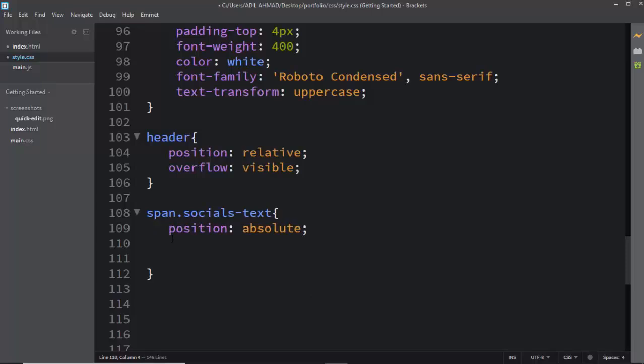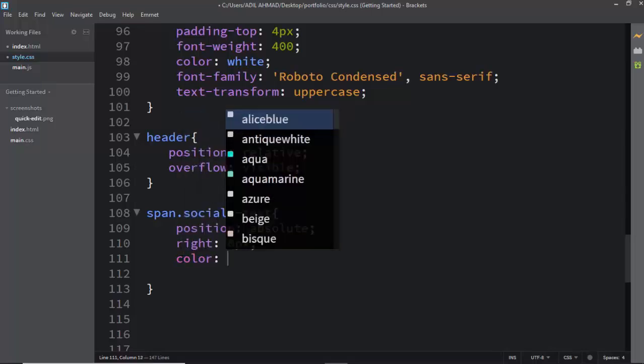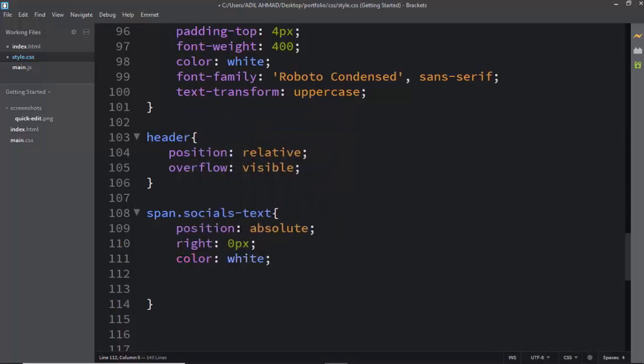Here very first I am putting right 0 pixel, we will not get any right gapping. Okay, here I am putting the color white, and then I am putting some padding to this, top to right something around 2 pixel, and left to bottom will be 9 pixel obviously. Okay, and then I am putting some font size 22 pixel.